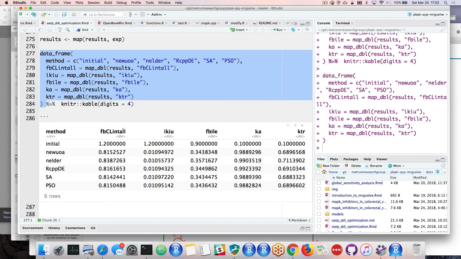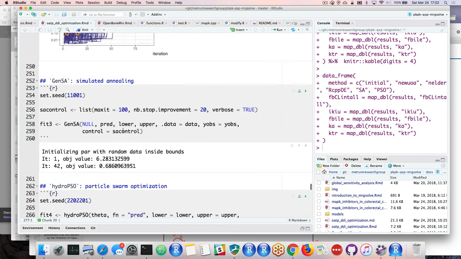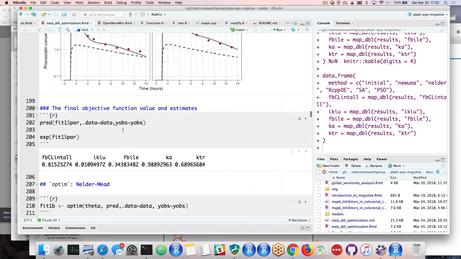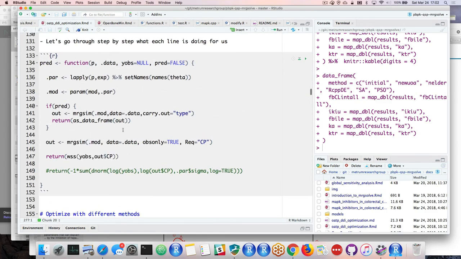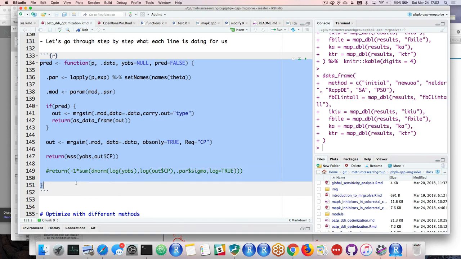So the vignette is up on the GitHub site, and you can copy the code and make it. When I first started, this just seemed hard to wrap my head around and figure out. But after you do it like four or five times, you're like, oh yeah, it's just this thing over and over again. It always looks like this, and so you can literally take this and plug it into your problem, and it'll work.